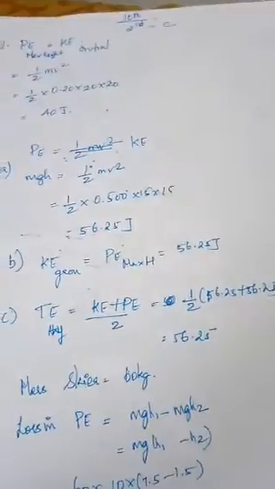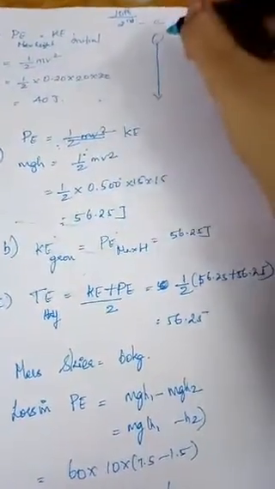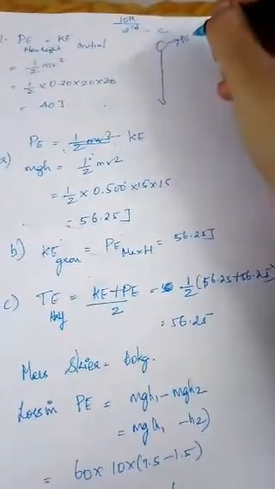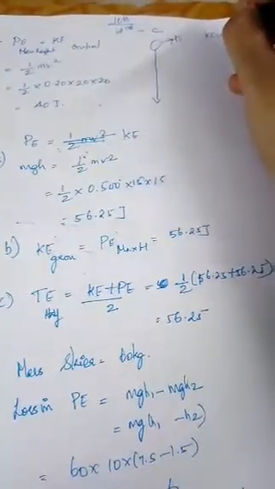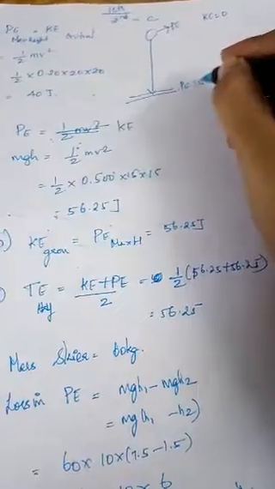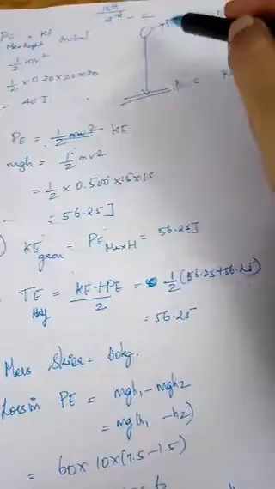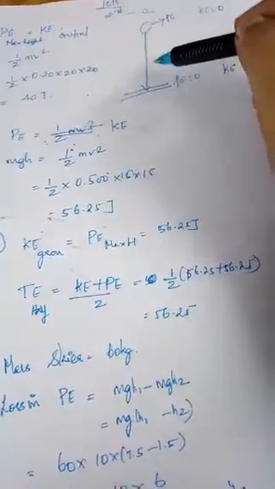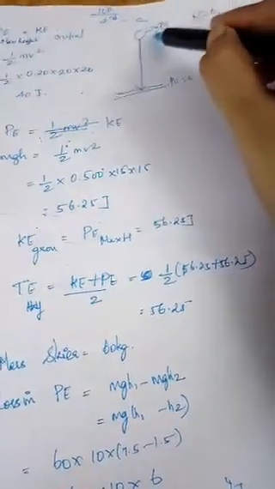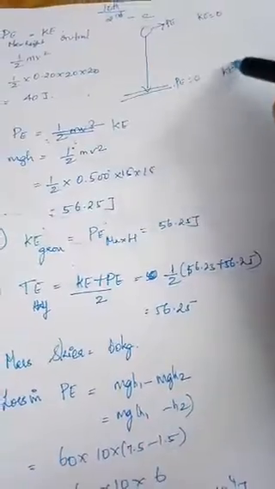So always remember, when an object is at free fall, you're going to drop an object. At the starting point you will have only your potential energy, and at this point your kinetic energy will become 0. So once it reaches the ground surface, here your potential energy will become 0 and you will have only your kinetic energy. And we also know during this process the sum of potential energy and kinetic energy will be the same. So if I know the potential energy at this point, the same value will be there for your kinetic energy.